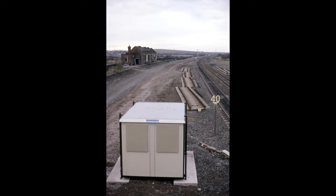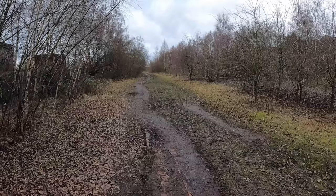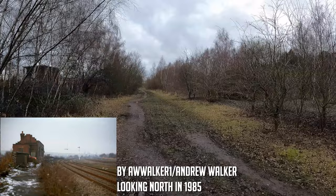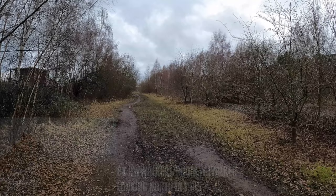So as I said, we start our journey here at Cudworth Station, the site of which closed back in 1968. Now, we're looking over here and we're looking at what was the view north from Platform 1, I believe it was, at Cudworth Station, towards Goosehill Junction, Normanton, and onwards to Leeds, the section to Goosehill Junction, as I said, closing as a through route in 1988. There is still a section of that open up there, and we'll go on to talk about that later on.